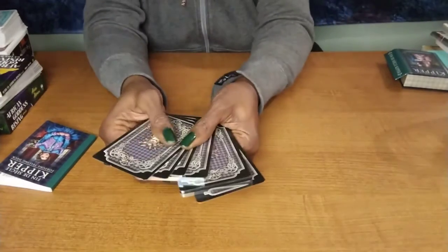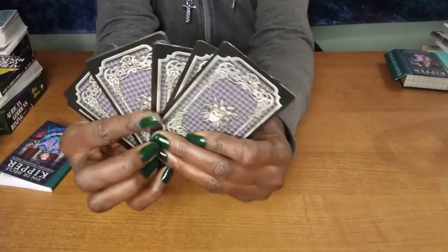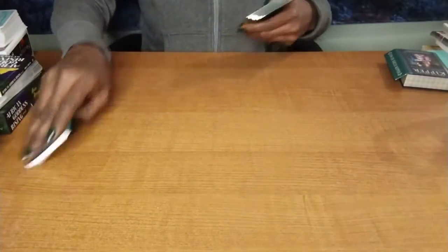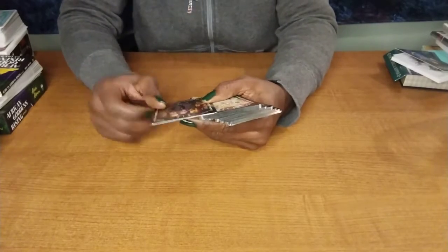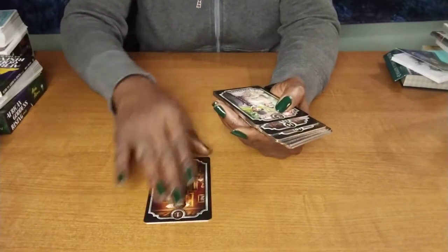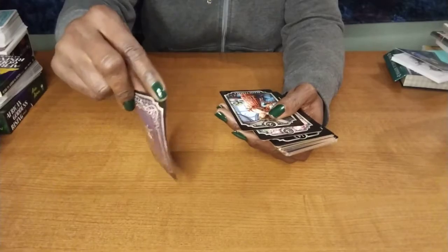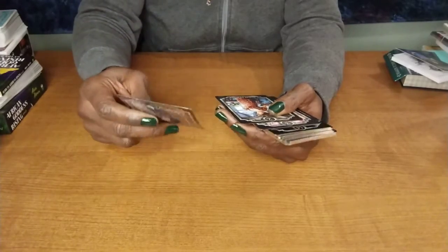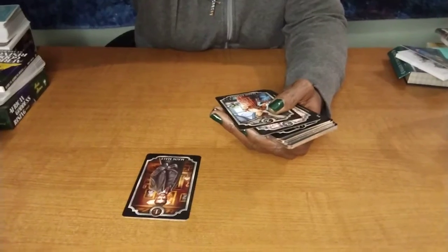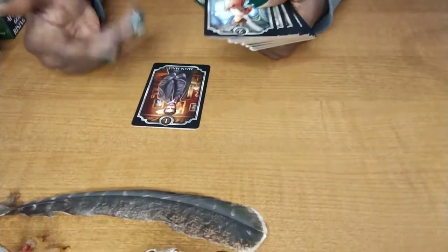That is beautiful. Those are some nice cards. Let's go through them real quick. They're kind of thin but they feel kind of sturdy — like regular playing cards, just a little thinner. I'm recording this on Amazon so you can't zoom in, at least I don't know how to zoom in.